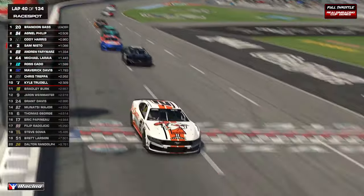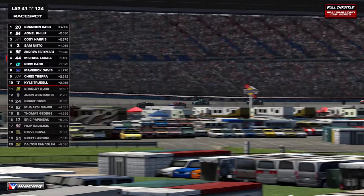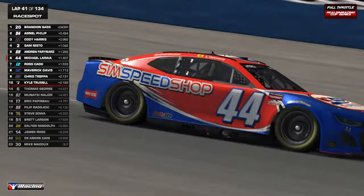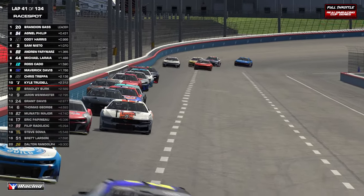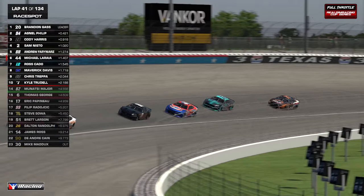Here we go. That 88 car of Frenosh was mixing it up there for a moment with the 44 Lariah. If they do it again, that's going to be for P5. Yeah, meanwhile, also another battle for 10th and 9th, like you said, Trudell and Trepa battling for that final spot outside of the top 10. But really good stuff going on as Farina is trying to have a little bit of a second wind in the middle of the stint.